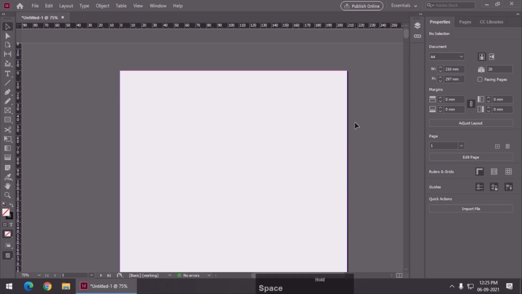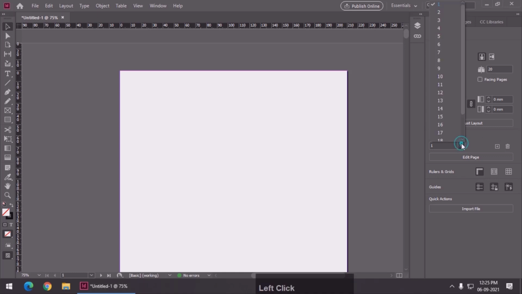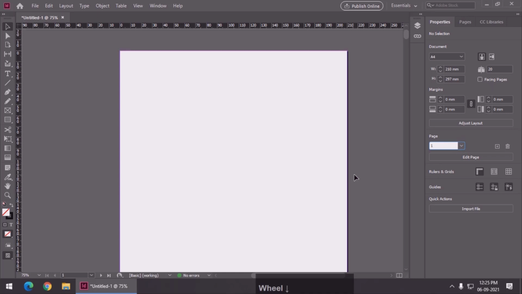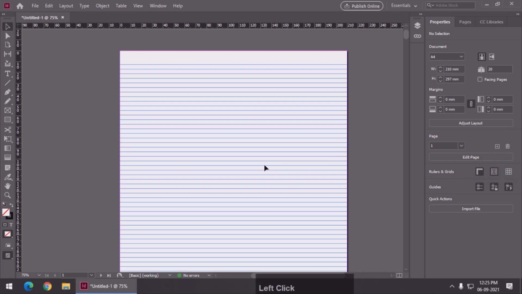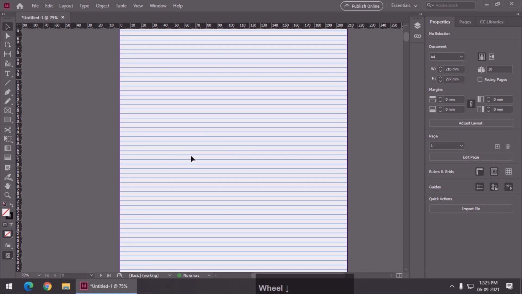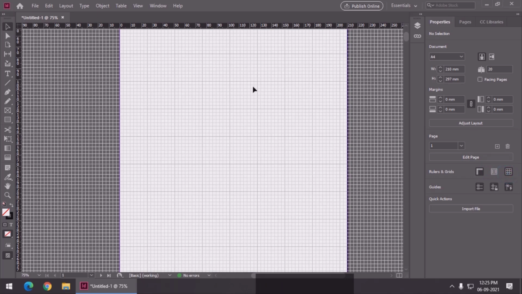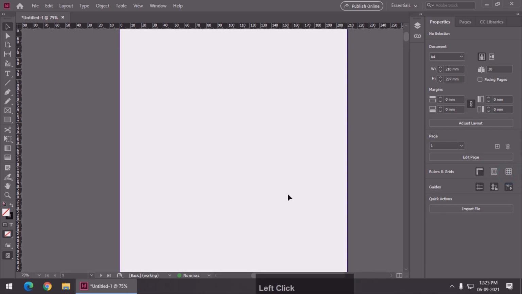As we go along, as I mentioned earlier, this is a very important part, and facing pages I just explained. Then we have some typical options. If you want rulers, or if you don't want rulers, you can simply turn this off. Then we have this particular option called the baseline grid. This is basically the baseline of text. Again we have the grid option, document grid. This is useful for alignment. We will see it as we go along. So these are the basic options.